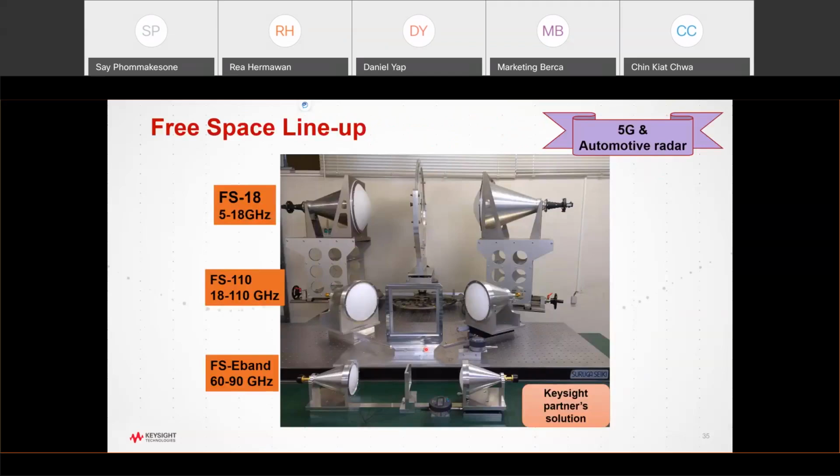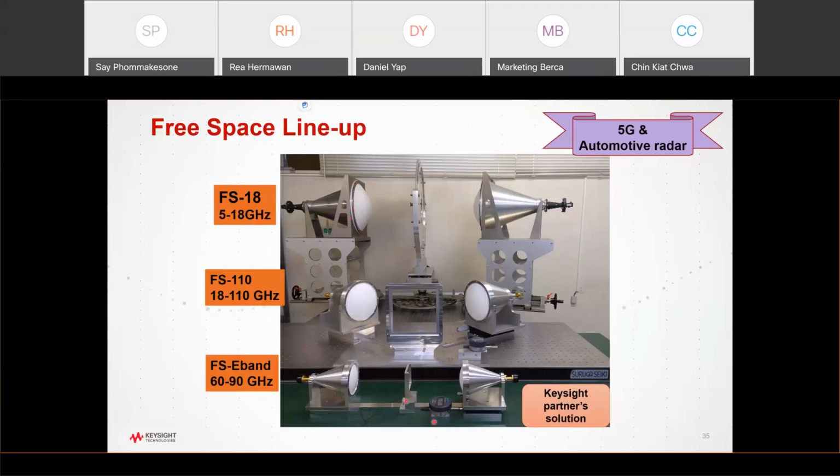So this is an example of a fixture depending on the frequency band. In this picture, it shows a focus beam antenna. So this lens here reshapes the beam of the signal, instead of the full plane wave, it is a focus beam on center. At low frequency, the antenna is larger, and at high frequency, the antenna is smaller.